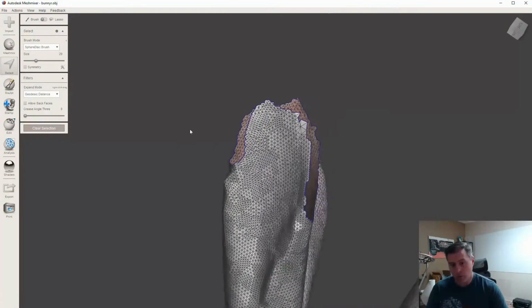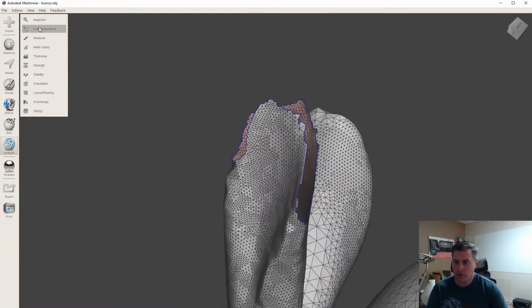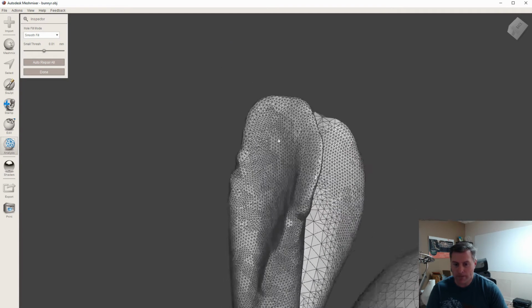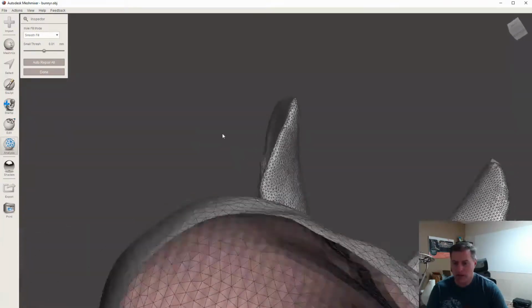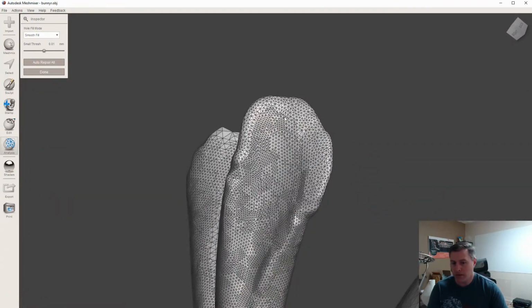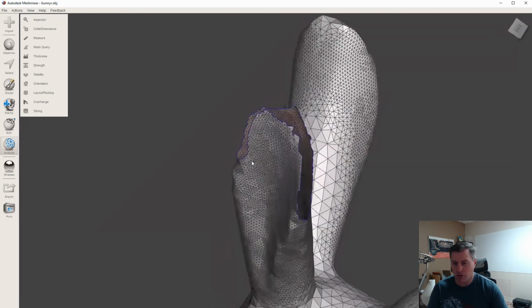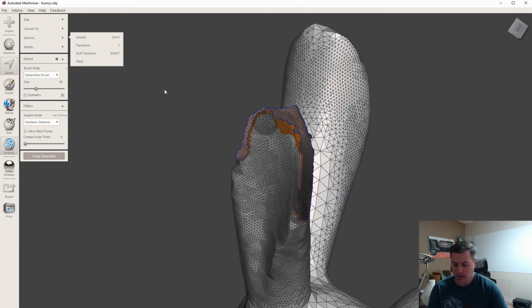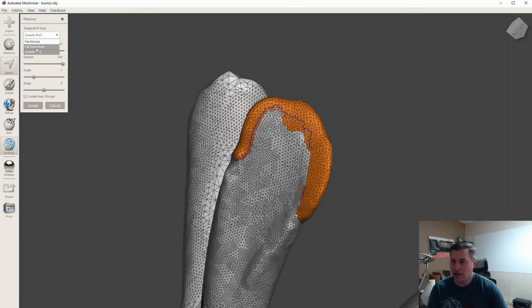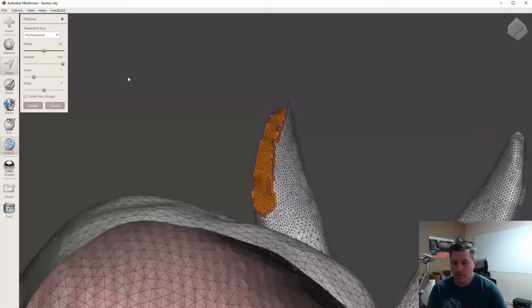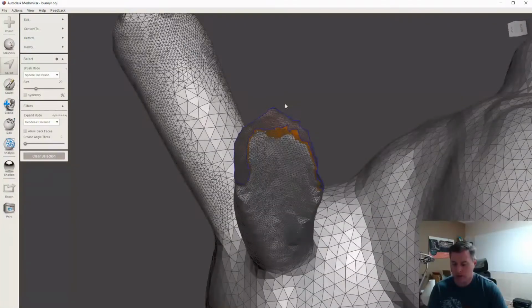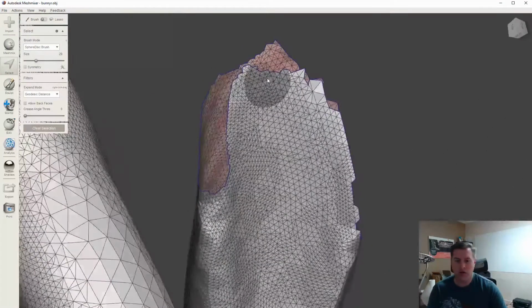Now the problem with doing any sort of automated repair, if we do the Inspector and we say flat fill or smooth fill, and we fill that, is it works pretty well in this, but not the best. This is actually a pretty good example where it follows the curve around, but a lot of times when we do something like this, it fills it in not the best way. You could certainly smooth this out, but I want to show you some more advanced tools on how to fix this.